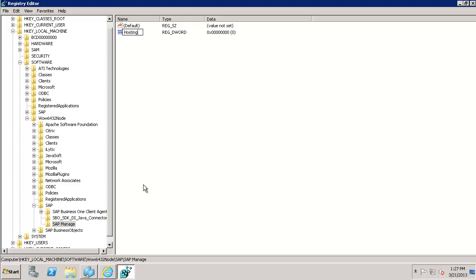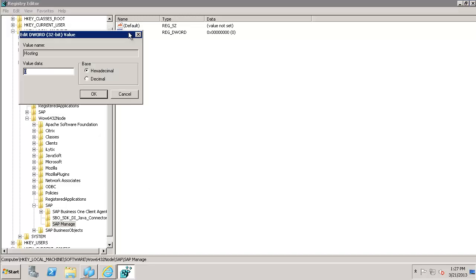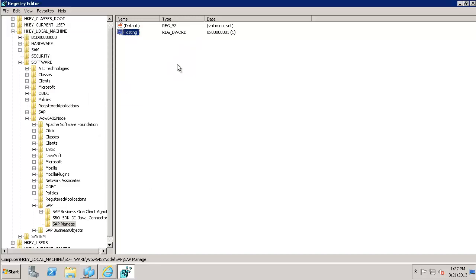I set it to hosting, I press enter, then I go in and set that to 1. The next value I also need to set is a string value.